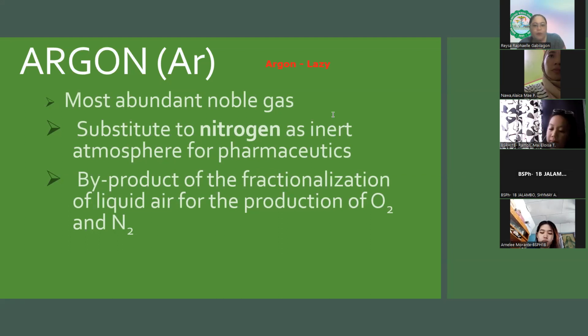Now, saan natin siya makukuha? Siyempre sa air. Nasa air lang si argon, and it is actually a byproduct of the fractional distillation of air, liquid air. So itong hangin natin, liquefy. So we have a process here to liquefy our gas. So syempre gas to liquid, that's condensation. I-condense siya. Pag naging liquid na siya, it will undergo fractionalization or fractional distillation. Makukuha natin una si oxygen and then si nitrogen, and argon will be a byproduct. That's how we get the argon from the atmosphere.